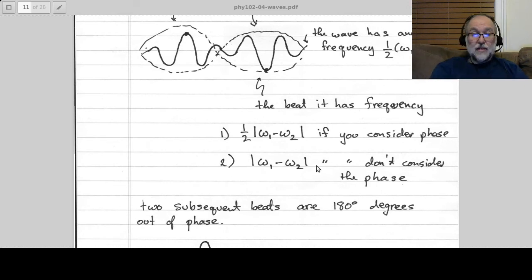But if you had an instrument like this oscilloscope hooked up to, say, a pickup mic to listen in, and you ask the instrument what kind of beating, what kind of repetition of pattern you're hearing, well, it would distinguish that this beat is different than that beat. Okay, and it would go, oh, you know what, these are not two different beats, they're part of the same pattern. And so that would actually happen at half of the difference of the frequencies. So if you're a human ear, you would hear the beat just go from there to there. Okay, and that's it, and then you would see that whole pattern repeat again.